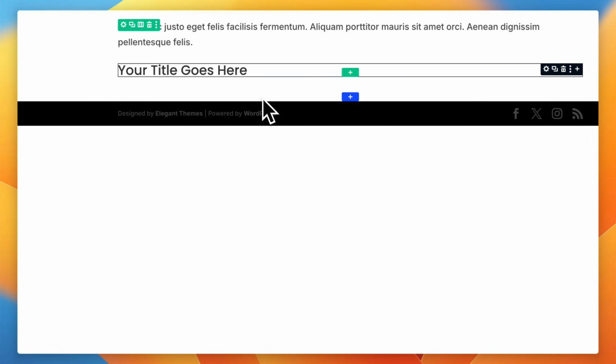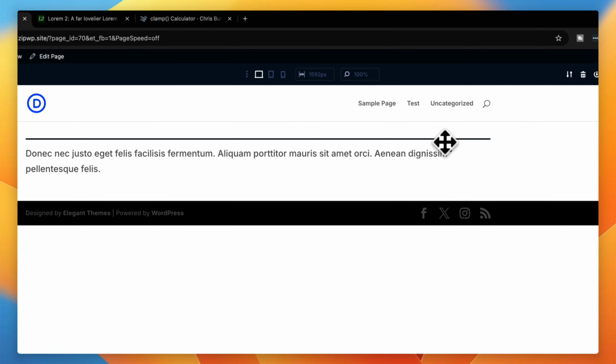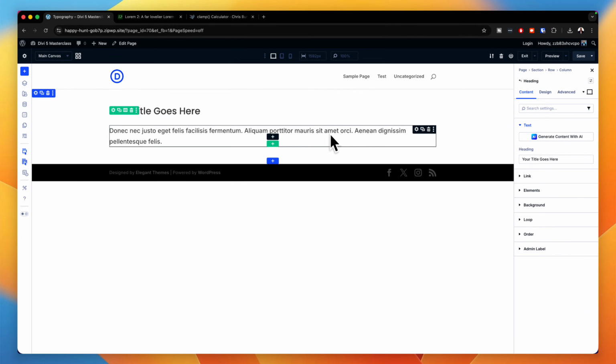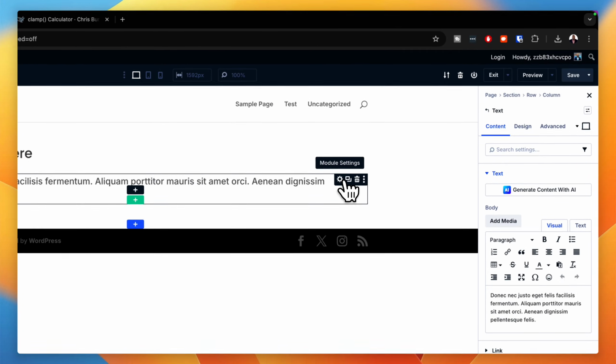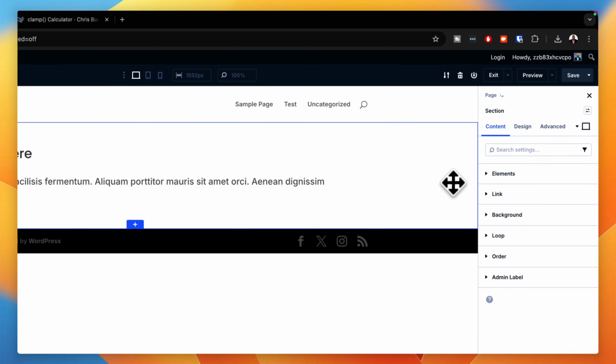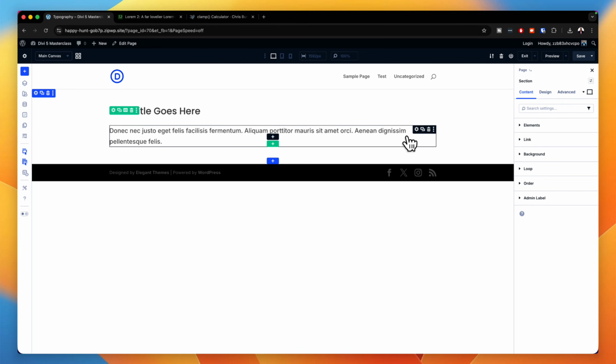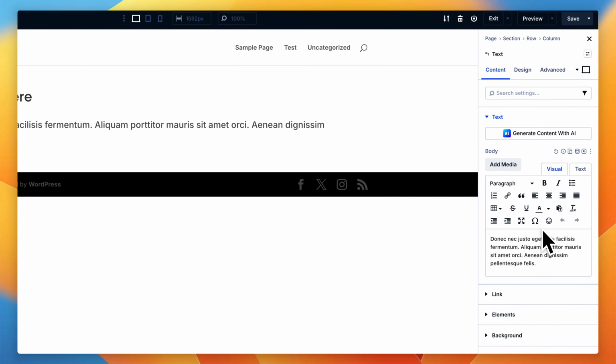You can just add heading and now it's there on its own. And then you can apply all the changes that you need. So now we have our heading module, we have our paragraph module, okay? So that's how it is in terms of declaring your headers and your footers. Do not do it in this text module here. Do not do that. It doesn't work.